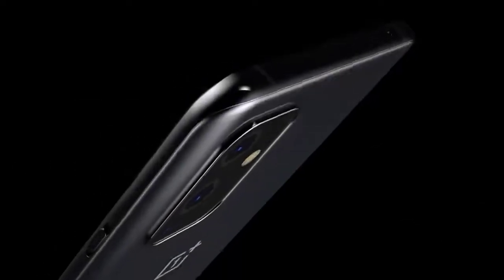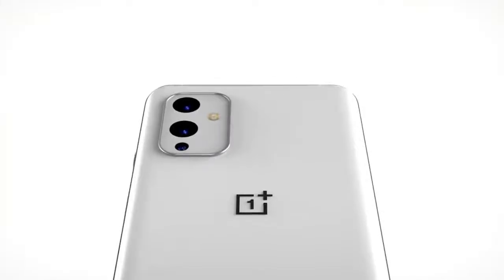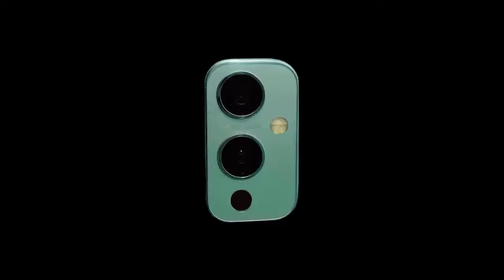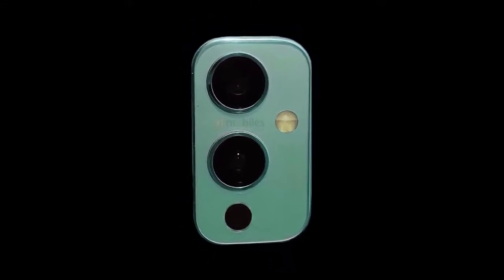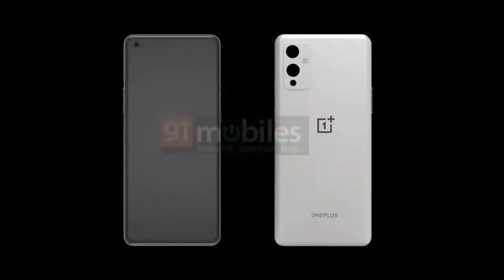The OnePlus 9 benchmark leak shows the device running Android 11 with 8 GB of RAM, and it scored a single-core score of 1122 and a multi-core score of 2733, and this was on Geekbench 5. These are good scores, but let's not forget it's still early benchmarks, and there's plenty more optimization to be had. Next up, we finally have a look at the OnePlus 9 Pro.